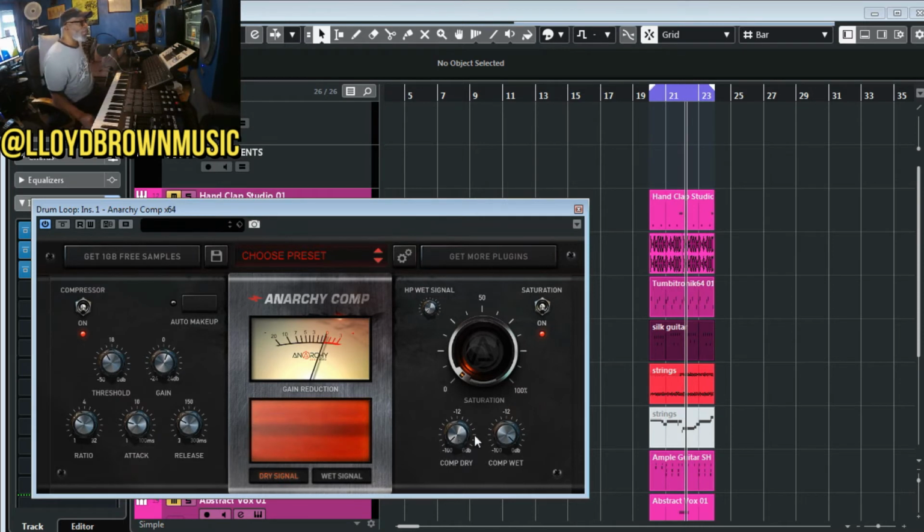Okay, on the right here we got, I think it's a high pass wet signal here, and the saturation. So let's see how it sounds with the saturation with all of these compression settings in place.